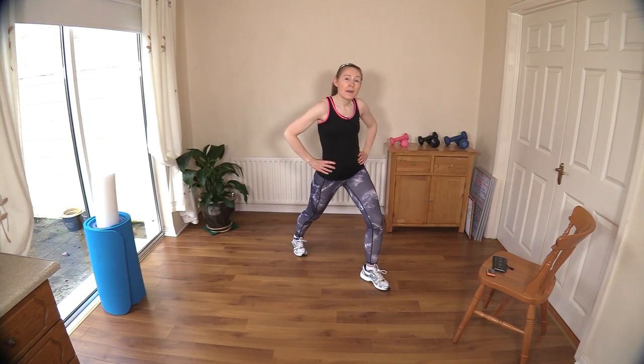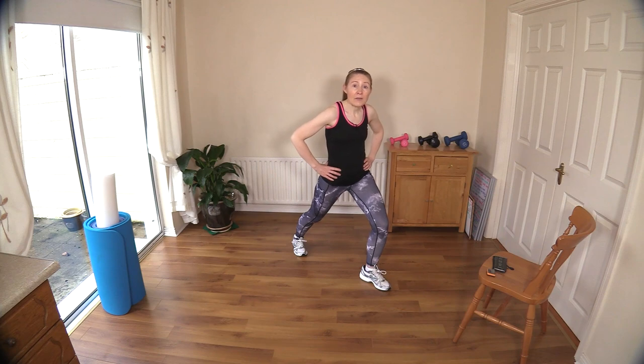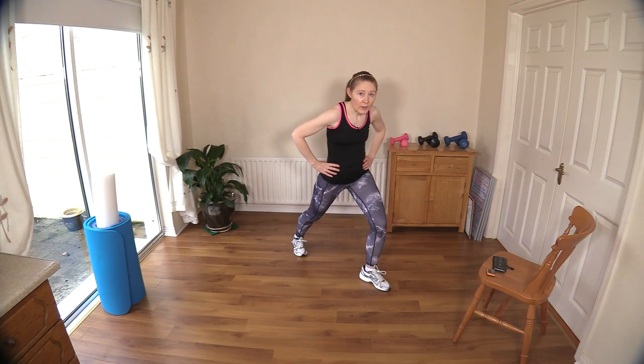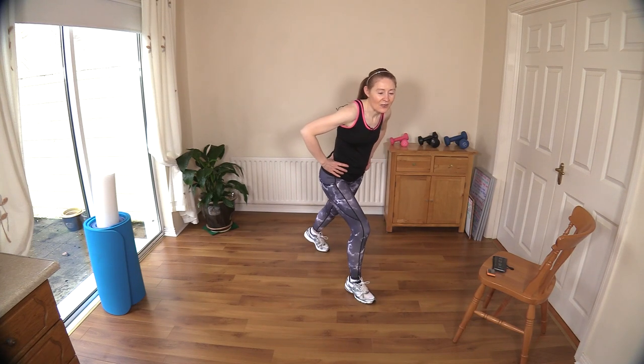I always like to stretch out the calves after any sort of cardio exercise — you should stretch them on a regular basis. Press the foot into the floor, feet facing to the front — feel the tension building up in the belly of the muscle. Push forward a little bit more. I'm feeling the tension starting to wear off as I go through the stretch, so I can go a little further, bringing my trunk further forward — not bending at the waist, keeping my chest open with hands on my hips. You can see why you need to hold stretches for at least 30 seconds, up to a minute.